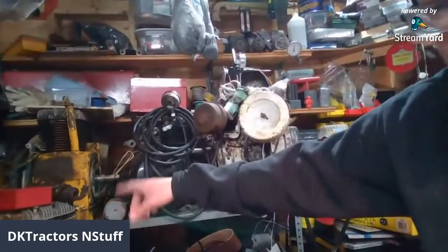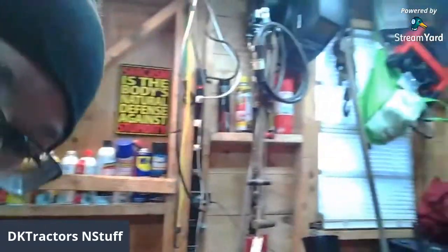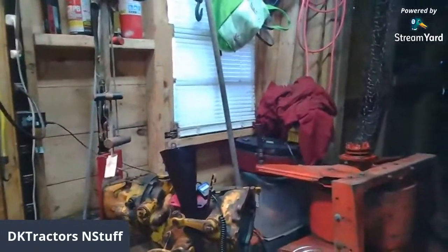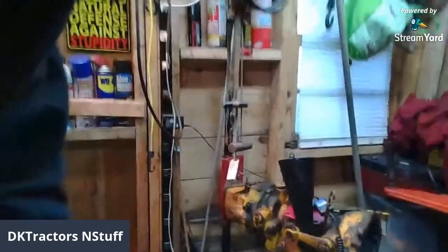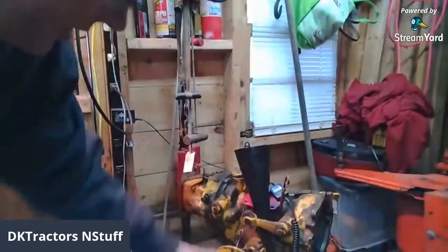These two 10 horsepower go to my commercial 10As that I'm trying to revive, which is hanging on a wall over here. See if I can hold on, give me a second. Right there. Oh yeah, there it is. So a while ago I created this lift.